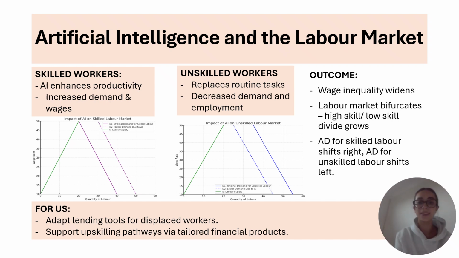Conversely, skilled labour is in greater demand. AI enhances the productivity of specialists like engineers, analysts, and developers. Firms require individuals to build, maintain, and interpret AI systems. This drives a rightward shift in the demand curve, D1 to D2, for skilled workers. The assumptions here are that labour markets are segmented and skills are not easily transferable. Without reskilling, displaced workers face long-term disadvantages.